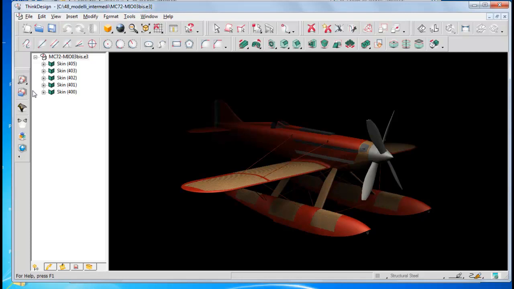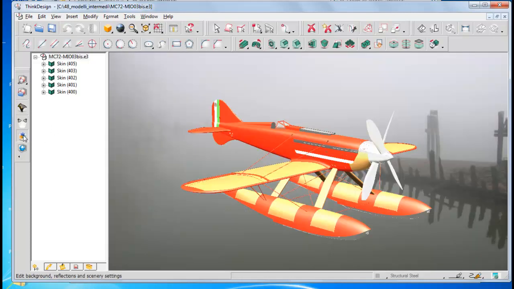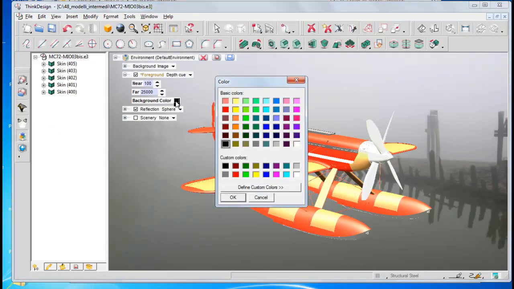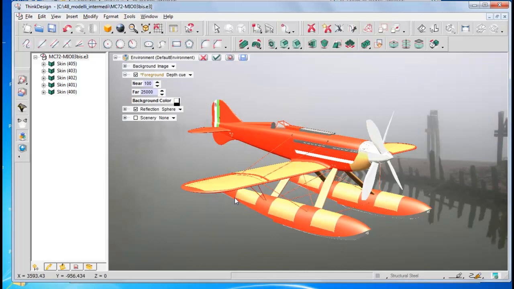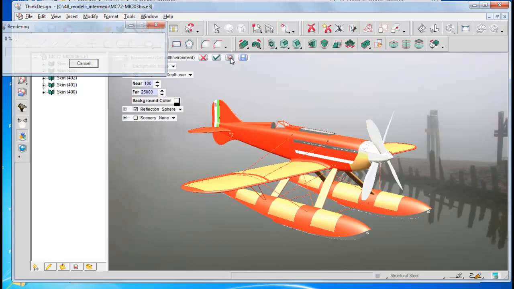Let's now have a look at what we can actually change. For example, let us start the environment command again, and let us change the background color to white by selecting the corresponding button in the system color palette, displayed by the command when you click the color button. Let us confirm by clicking OK on the palette.